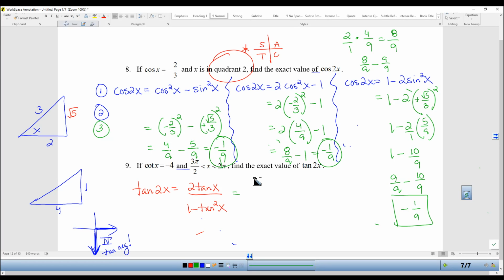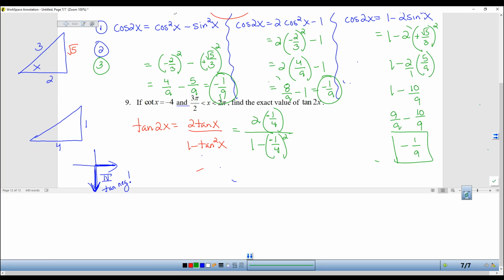Step 3 is to fill in all the pieces. So tangent is 1/4. Oh, negative 1/4. We just said that because it's negative, because it's in quadrant 4. And then 1 minus negative 1/4 squared. All right, so we did steps 1, 2, and 3. We wrote the formula, we made the triangle, considering the quadrant, and then we filled it in. You've done the precalculus. The rest of this problem is just basic math. I'm not even going to say algebra. And unfortunately, this is where a lot of people get stuck. So let's do it together.